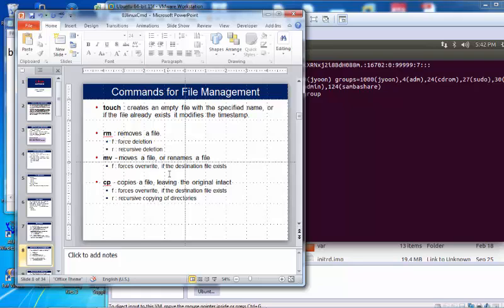Remove means removal. Move means if you want to copy, or if you want to rename. For example, in Windows systems, you can rename a file, right? A file name can be renamed, but there's no rename in Linux. But there is this very powerful command called move. Rename is only applicable to a file only. But move can be applied anywhere. In Linux, a file is a file, a directory is a file, anything that you can see in Linux is a file. So if you know how to play with the file, then you know everything about Linux, right?